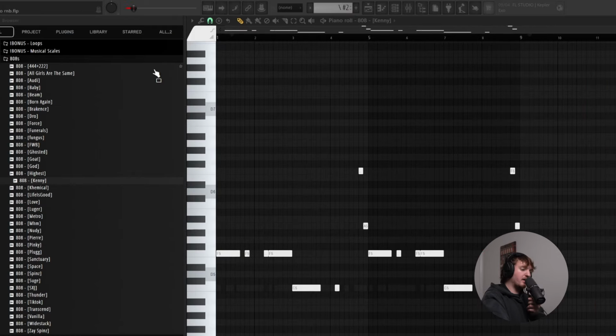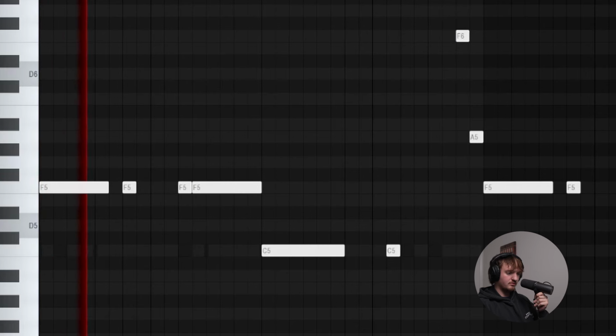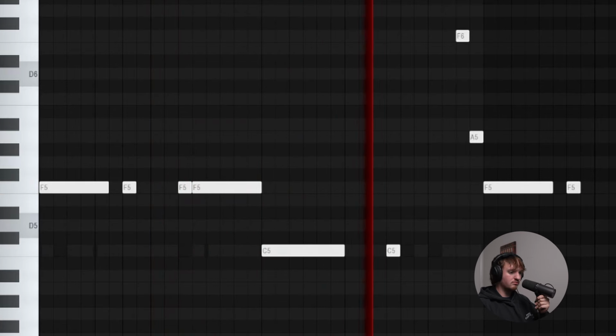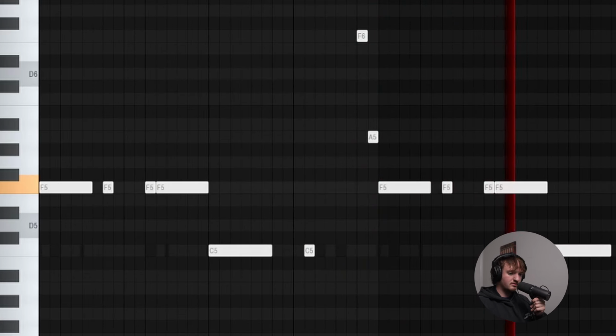Alright, and then I'll add an 808. So with this 808, I'm really just trying to find an interesting flow with it, because there's a lot of rhythms going on right now. But yeah, I just really like the way this sounds. That's fire. And that's really all there is to it. So I'm gonna go ahead and arrange this beat real quick.